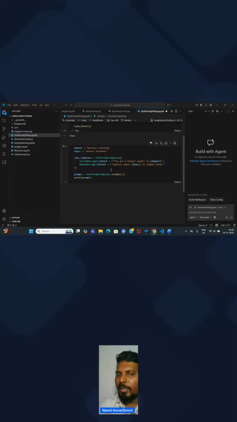In the case of system message, we are going to define some rules. We will tell our model, let's say you are asking about neural networks question, we are giving some instructions to the model inside system message, saying that you are an expert in machine learning, right? This is one kind of instruction. Second instruction would be, you always reply in a polite manner. This is going to be one more instruction we are going to give the LLM, right? So these kinds of instructions fall under system message.